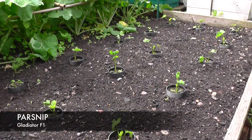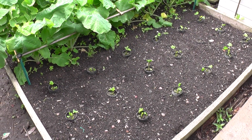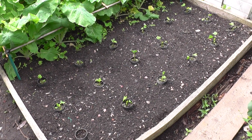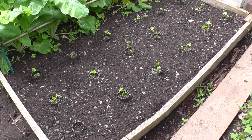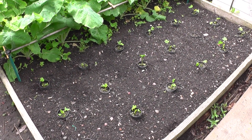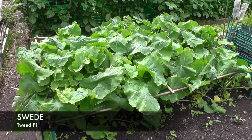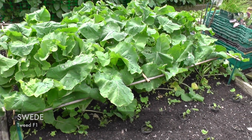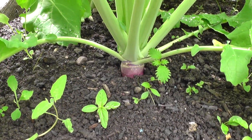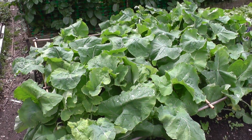There's the parsnips - you may remember there was a little bit of an issue with germination, but the other seed finally kicked in thankfully. There are still a couple of stations which haven't germinated. Within the next few days I'll be taking the cloches off - I didn't leave them on last year and they got trapped. The crop next door to them, which is doing very very well, is the swede. They've really put on some good growth. Looking down the bottom you can see the neck starting to form, so hopefully we're going to get a decent crop of swede. The variety is Tweed F1. Moving on to the next bed, we have a row of beetroot - the old favourite Boltardy - always a reliable crop and it looks to be in good condition.